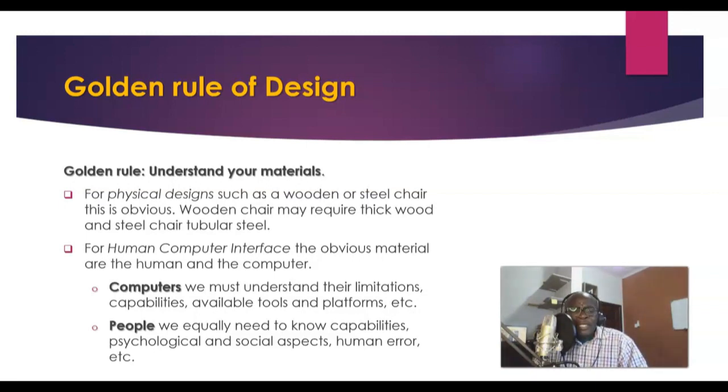But now, coming to human-computer interface, the question is, what are you going to consider under materials? Well, we are looking at human-computer interaction. And the two basic materials we are looking at are the human being and the computer that this human being wants to interact with. So those are the two important materials. The thing is, how well do you understand these two materials?